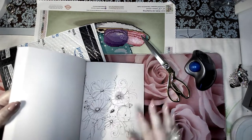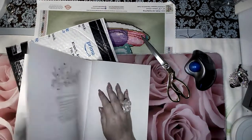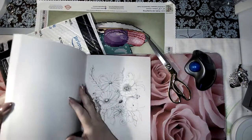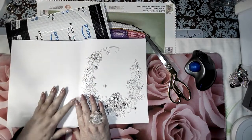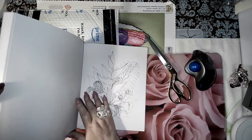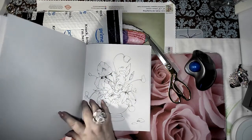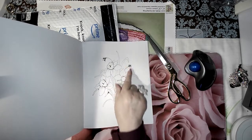If you like to do flowers, this book is amazing. First, let's do the paper test — you hear that? That is substance speaking to you. She has every kind of flower, and all the pages are perforated, which is wonderful because I love to pull the page out. All of these can be spring, summer, you could do a winter flower, you could do Christmas flowers.